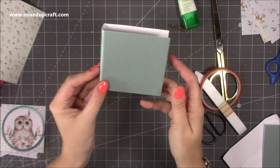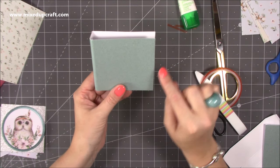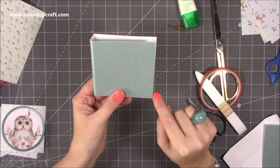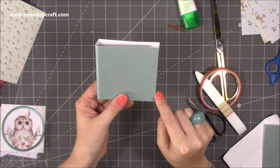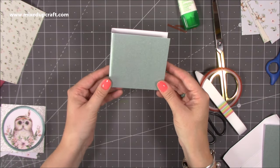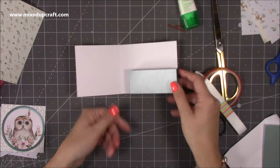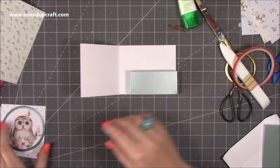That's now it. Because we've done that curved piece, it fits over there nicely. This is when you want to check if you've got any score lines showing. I can see I've got a little bit of a score line showing there — you probably can't really notice it, but they are there if you do want to tidy it up a little bit. But that is your little case, and yeah, I really like it. So now you want to decorate it.